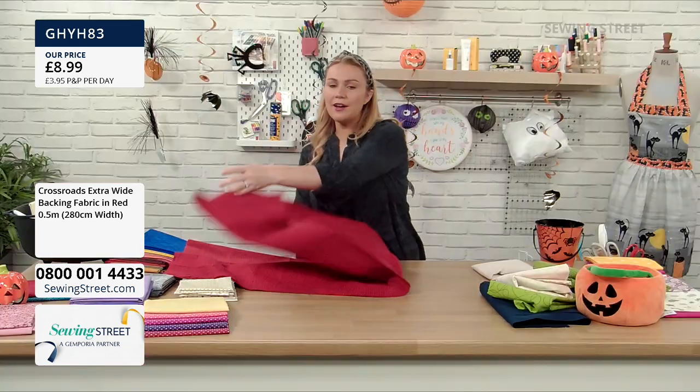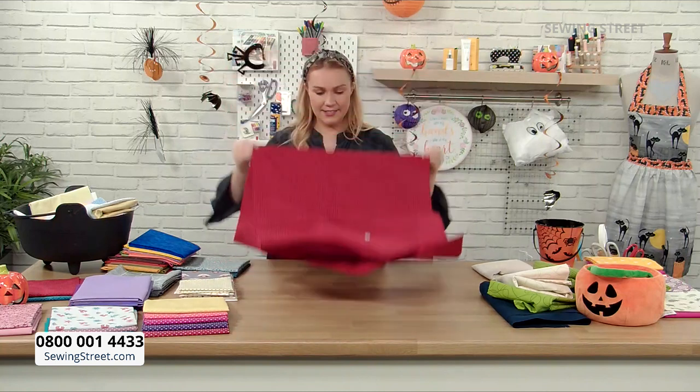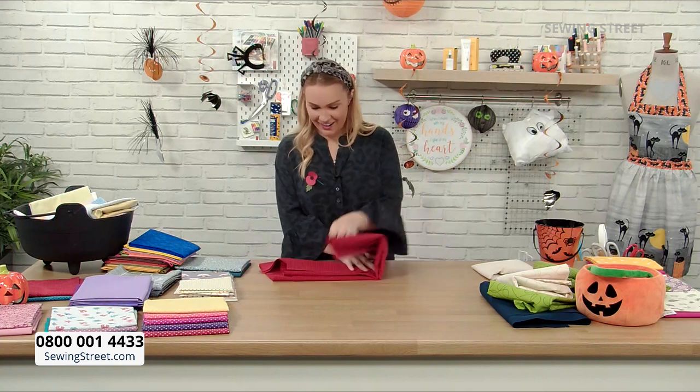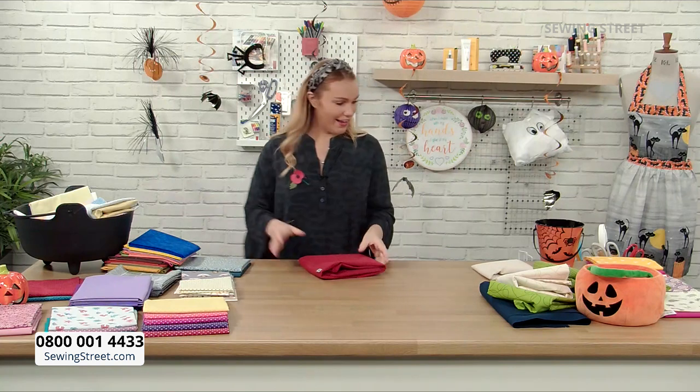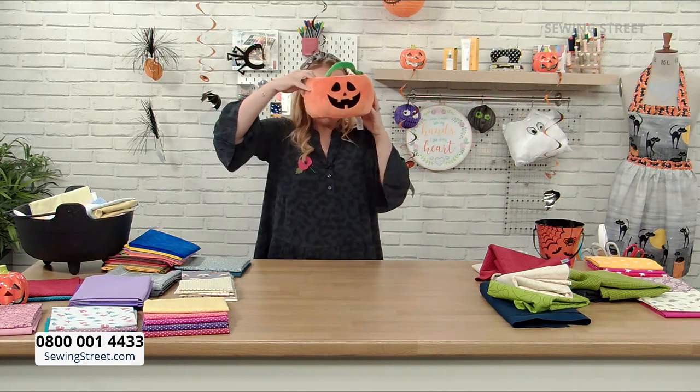£8, 99.5 metre. Right, do you know what? It's 8:45 and I haven't even done a trick or treat yet. And we've got loads to get through today. So, sorry, cat. Sorry, cat. I don't need to do a spell out of the cauldron because it's a nice little treat. No tricks. Just a treat.